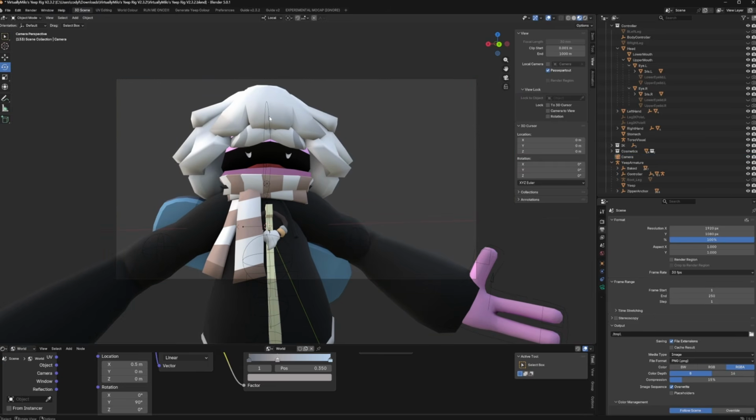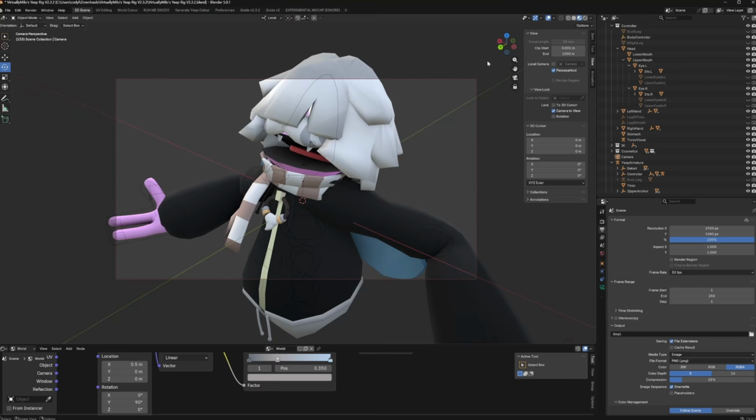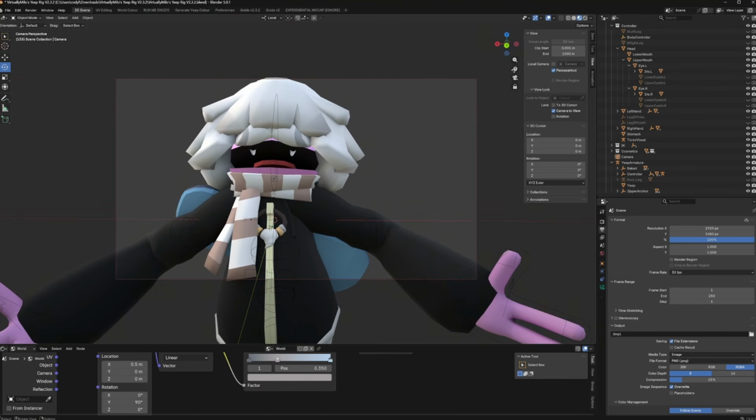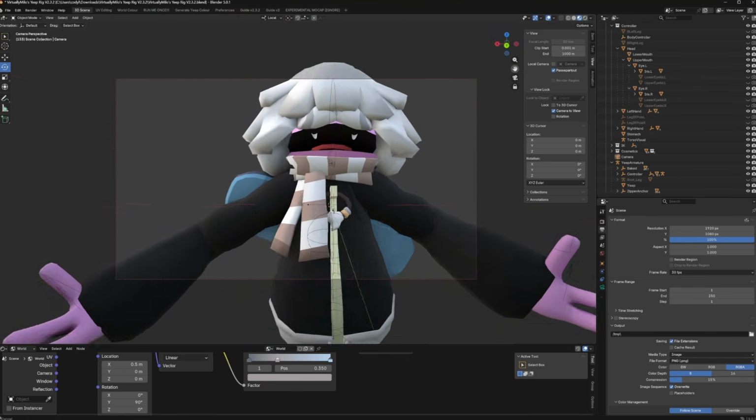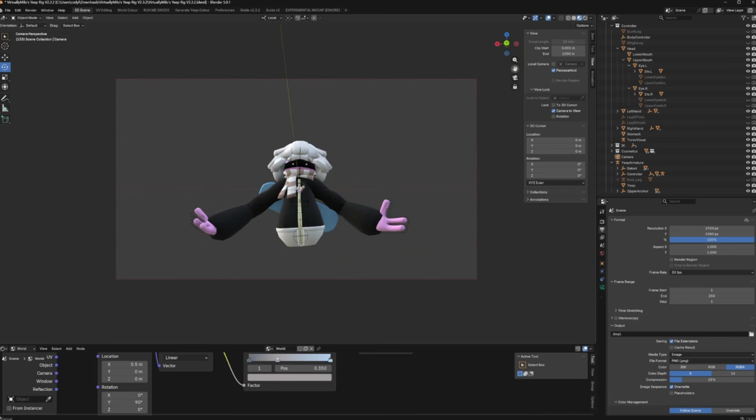And now here's how I like to move the camera around. Once you're in camera view by clicking the little camera button, you want to click on view on this side panel here and drop down view by clicking the arrow and turn on camera to view. And now wherever you move by using this thing in the corner, it will move the camera. You can also use this little hand icon to move it like this. So yeah, now you just get the camera in the desired space you want. I think this looks fine. Try and get it as centered as possible.